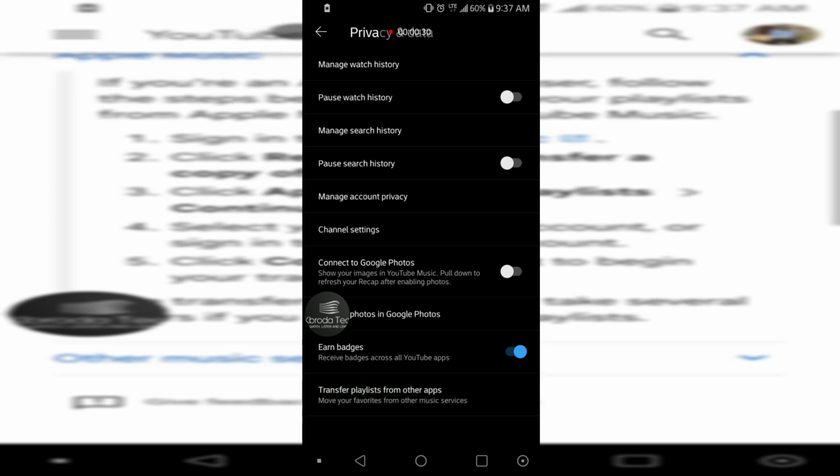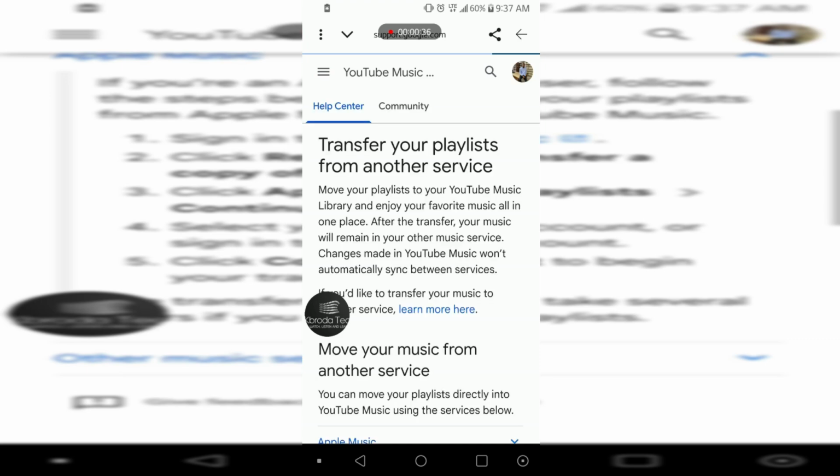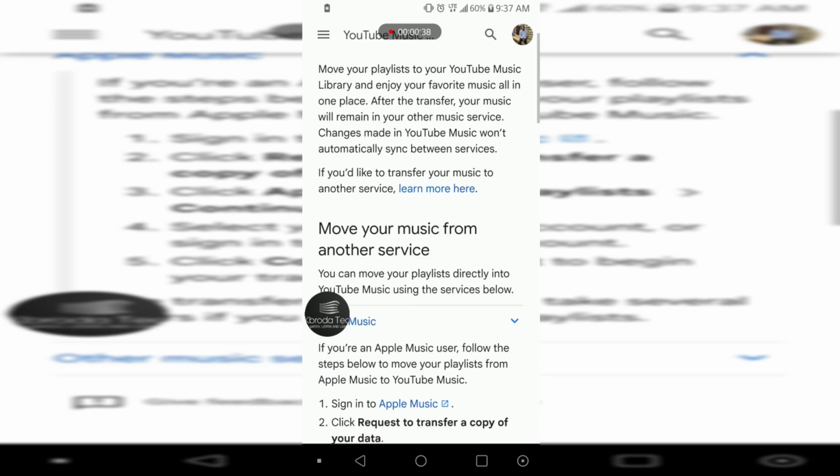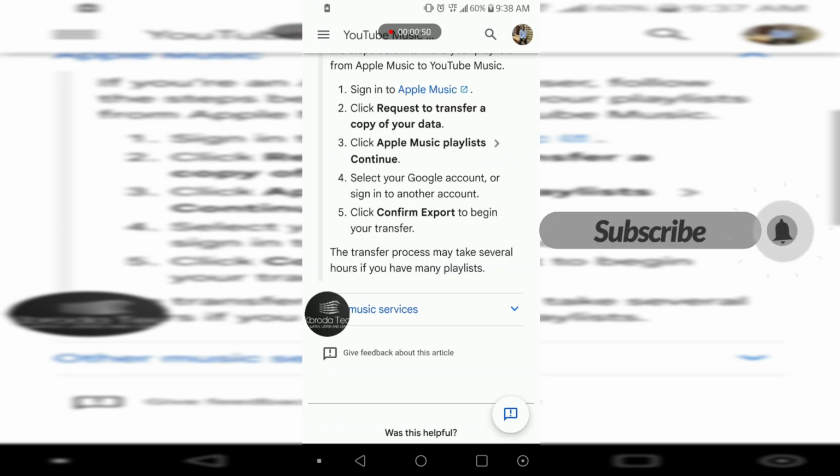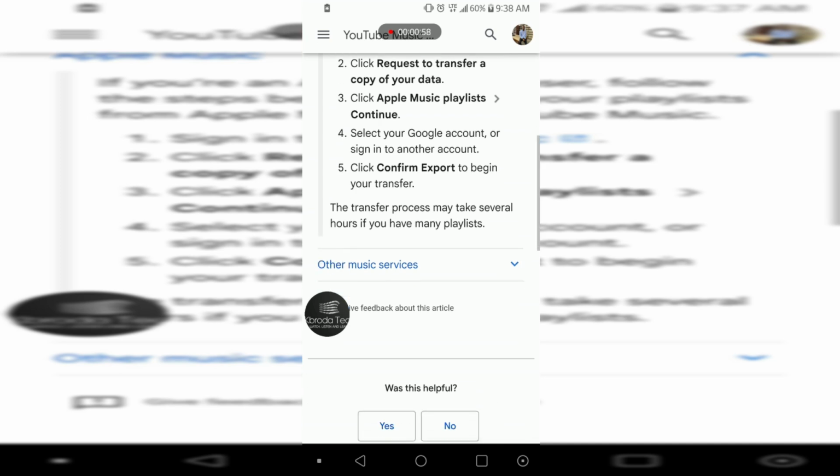So I'm on Android. I have Apple Music. So it's going to be some way. So I'm just going to show you guys how to do this. So what you need to do is you can see here, there's even a guideline to transfer and copy data after signing in here. I think it's going to redirect you there. So you just click and then transfer it, and then you click on your music playlist. You want to do that and you confirm and you export.